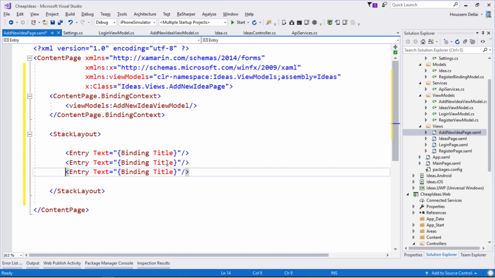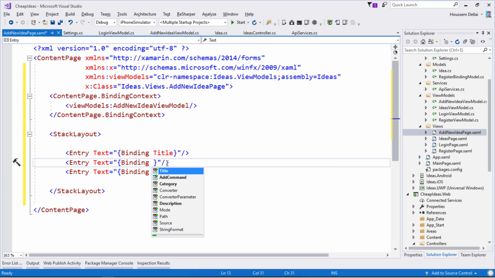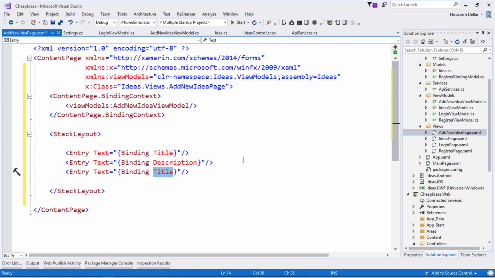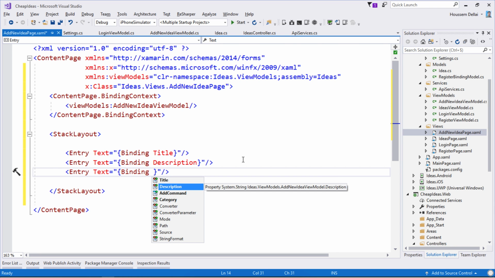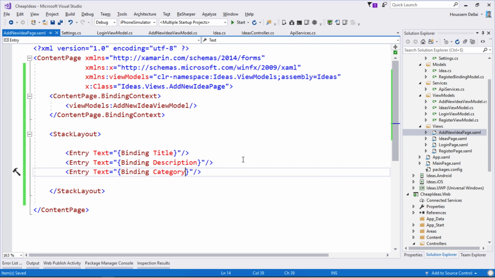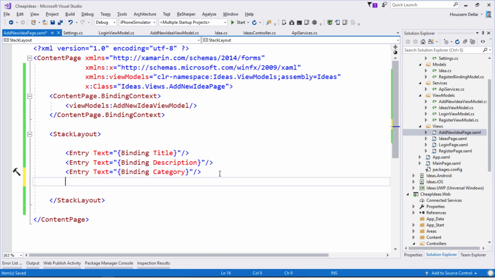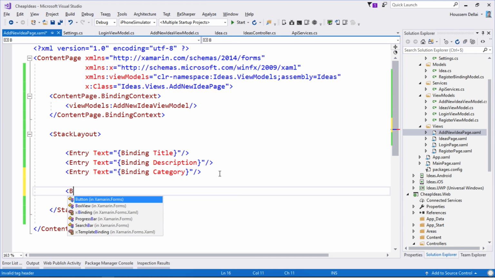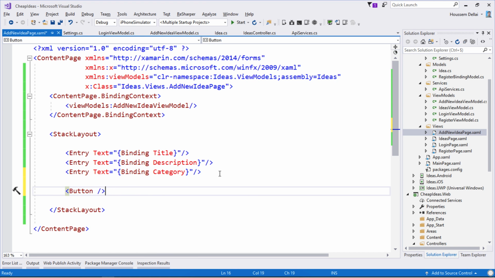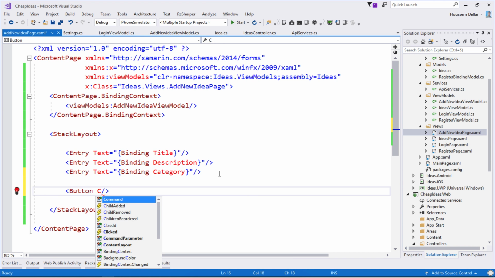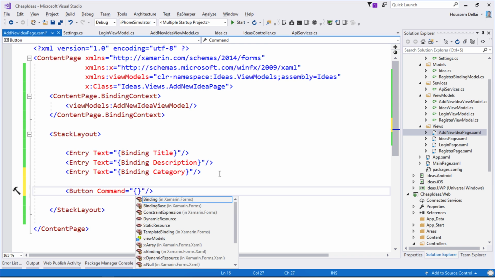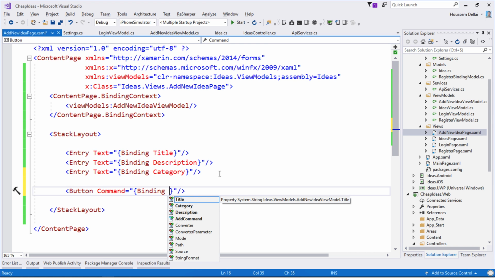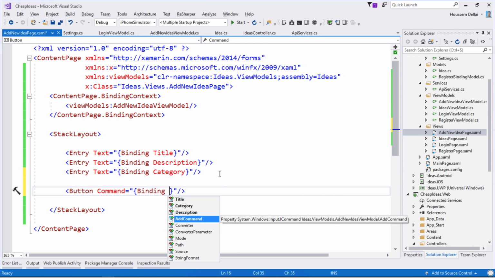We'll add a second and third entry for typing the description and also the category of his idea. Once he has done that, he will press the button. That button will be bound so that whenever it's clicked, it will execute the add command.